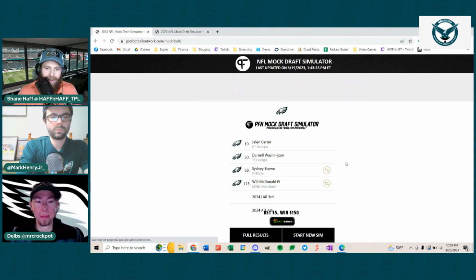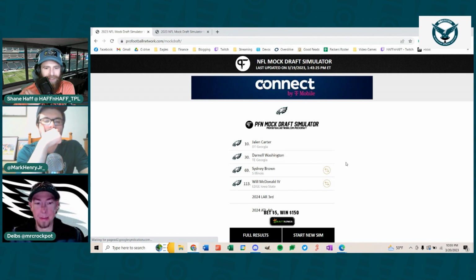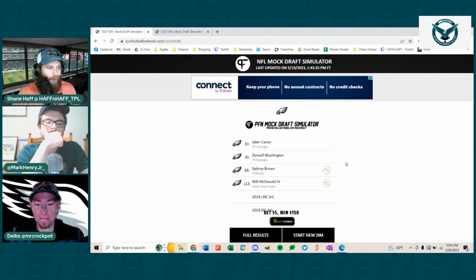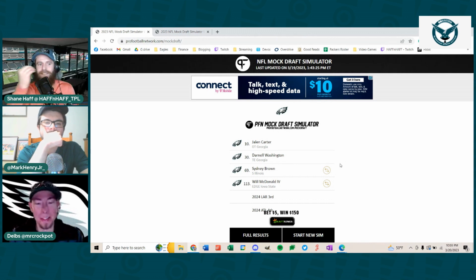Sidney Brown, safety out of Illinois. It's a tough call for me between him and Julius Brents, but I think he fits exactly what the Eagles need a little better. And then Will McDonald, just a value pick, but you can never have too many edge rushers. That's the way the Eagles like to build. My biggest regret is that Osiris Torrance went off the board at 28, because I would have sprinted to the podium for that at 30. Chef's kiss, Shane. This is a terrific draft.